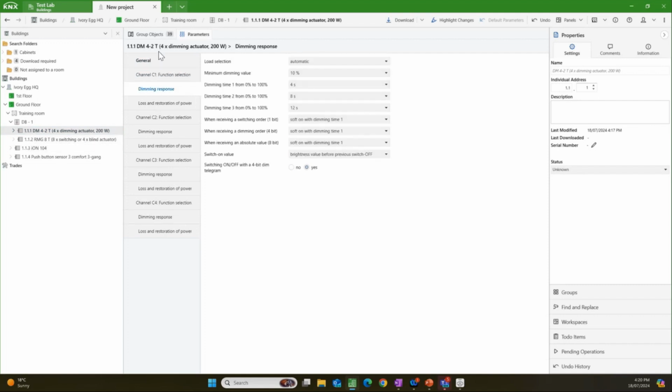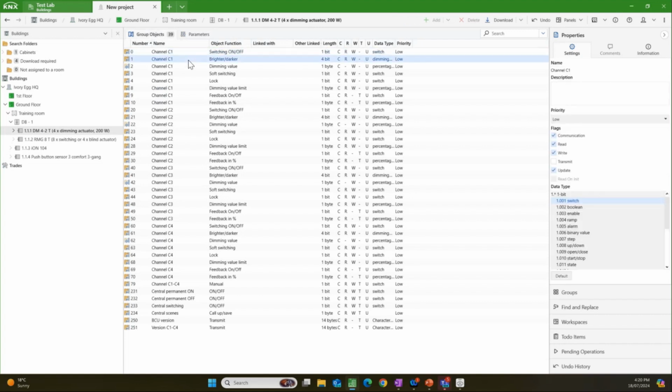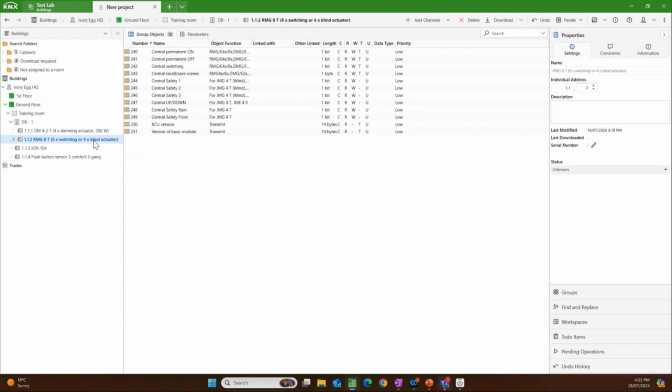I can tell you for a fact the dimmer comes out of the box with everything we need. It's got switching, relative dimming, value dimming, dimming feedback for a switching on and off scenario, and a value feedback in percentage.